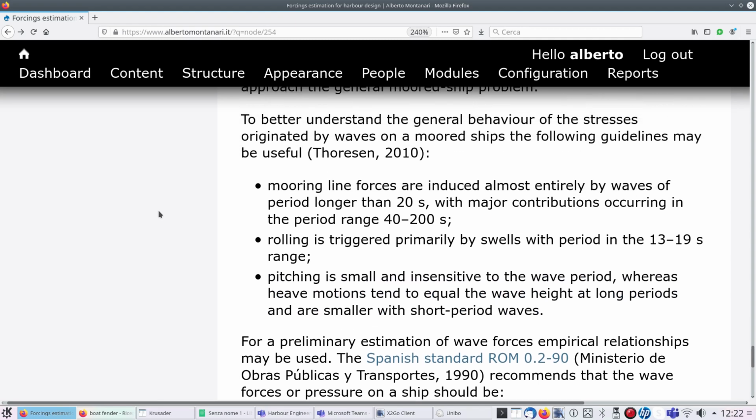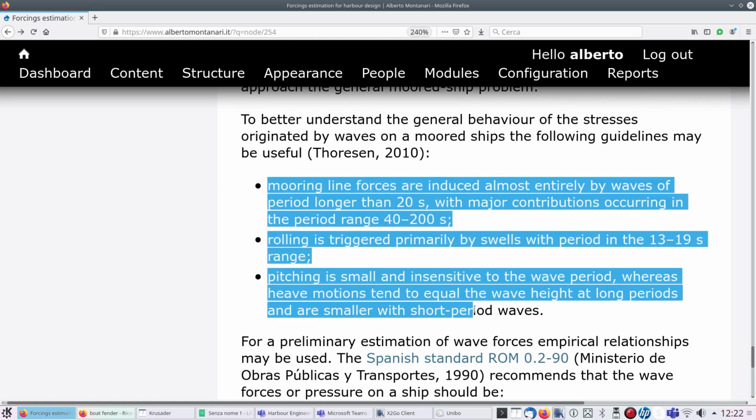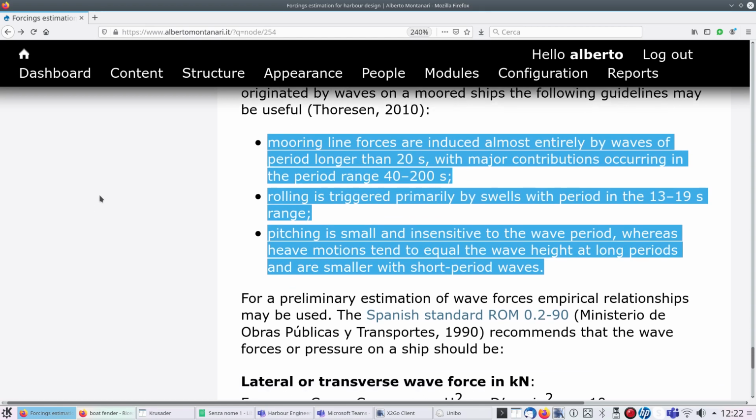So these three rules of thumb are useful to identify the design wave, so the behavior of the design wave.